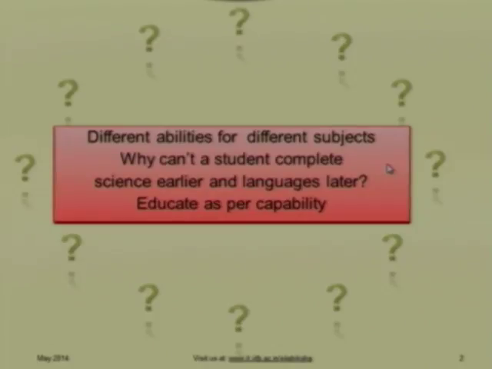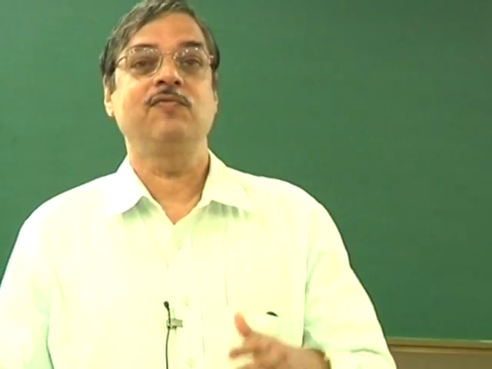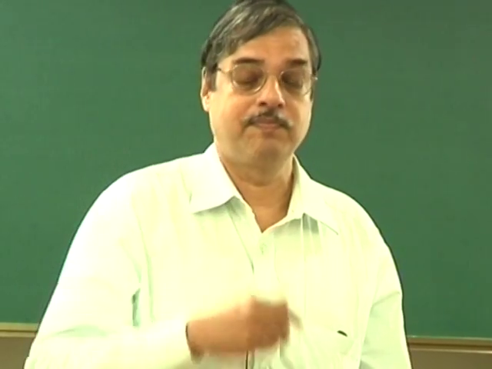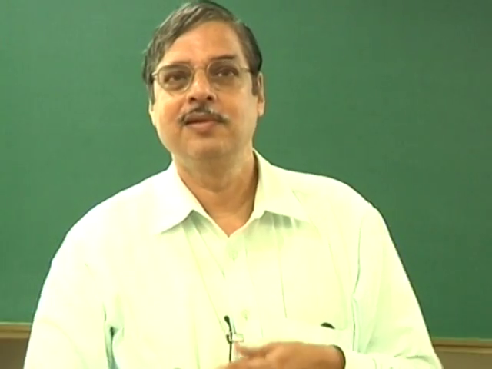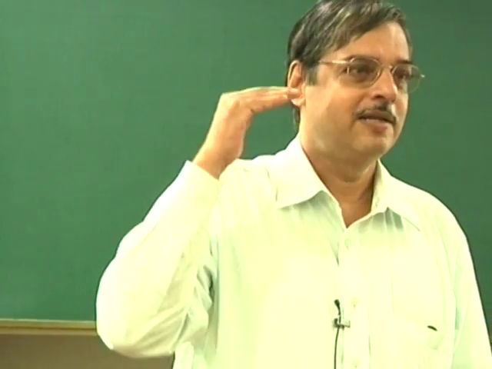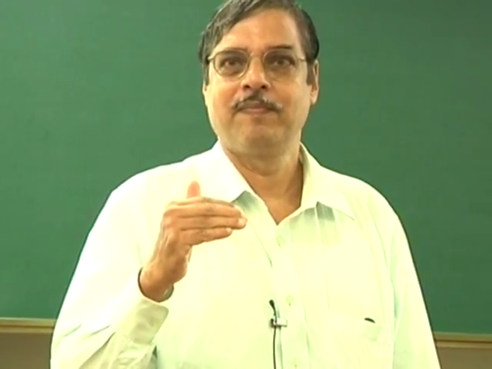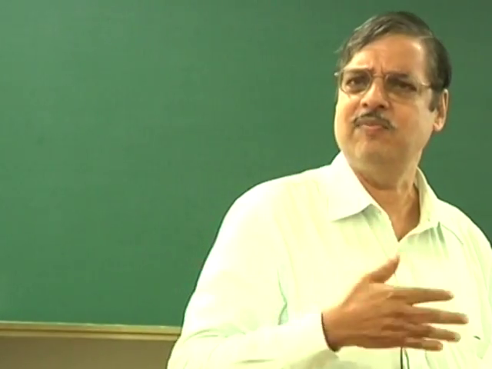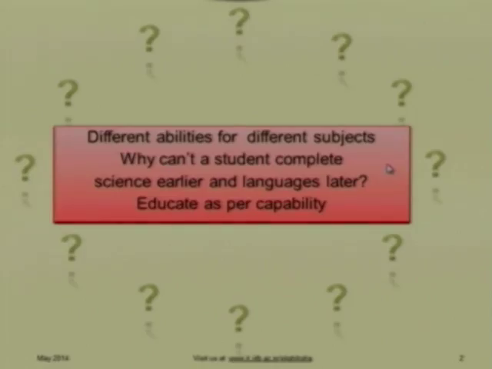Educate as per capability. Remember, the current education system was developed at the beginning of the industrial age. The purpose of that system was to create disciplined workers who know time, who can look at an instruction and obey it — that was the purpose. Before that, education was the village economy: a carpenter teaches, then the apprentice goes; farming you attach yourself to a farmer. There was no systematic 10th standard, 12th standard. Those standards came because the industry required it, the country required it, the society required it. Now what does the society require? Does society still need this 10th and 12th business, which is of no use whatsoever?